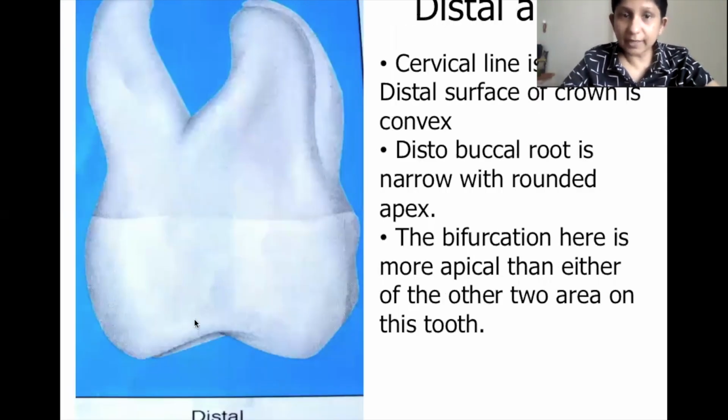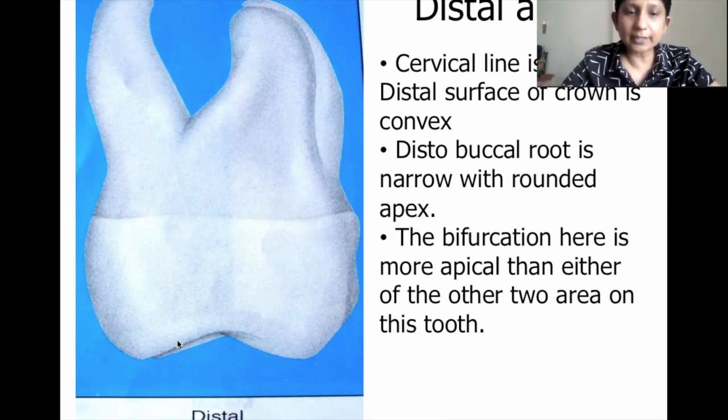Now, coming on to the distal aspect, it is just a mirror image of the mesial aspect. But here, since the distal aspect is a little smaller than the mesial aspect, you can see that on the distal aspect, the single palatal root is seen. If you look at the buccal roots, we can see the entire distobuccal root as well as a part of the outline of the mesiobuccal root, because the mesiobuccal root is slightly larger than the distobuccal root. The cervical line is more or less straight, and you can see the distal marginal ridge from here. So this is the distal marginal ridge, and we can see the two distal cusps, the distolingual cusp and the distobuccal cusp, out here.